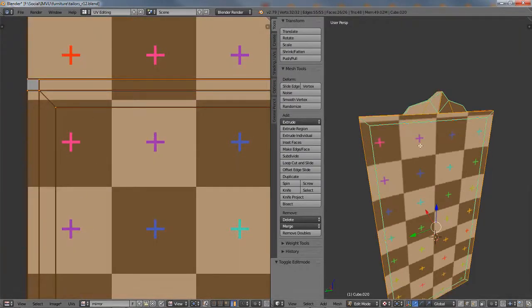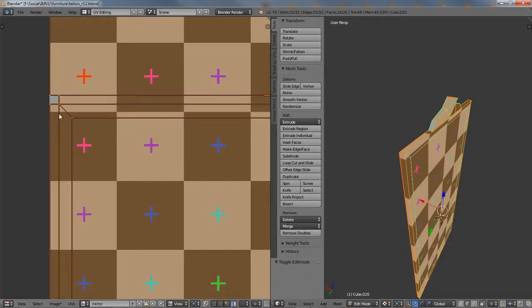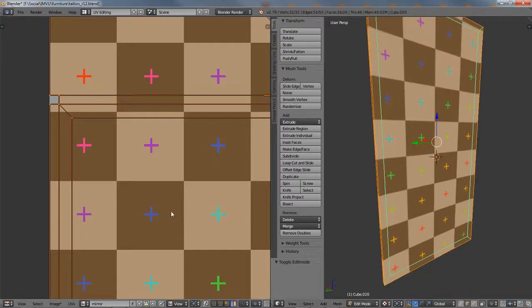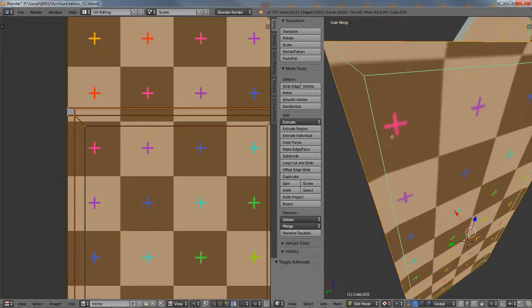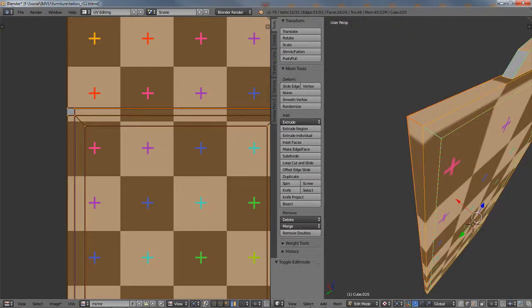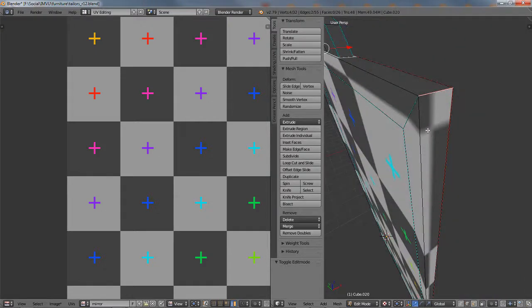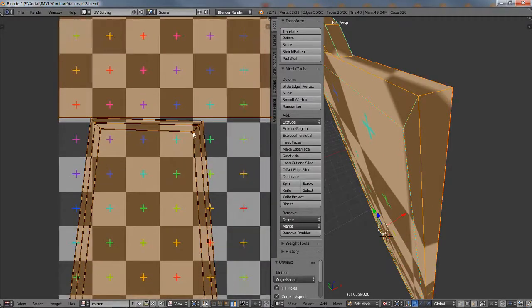So the UV map has split at the corners, and this helps us lay out a flat UV. For regular shapes like this, it helps to flatten the map, otherwise it distorts it. So if I clear these two from the top, clear those, and then redo the map, it'll distort the top.